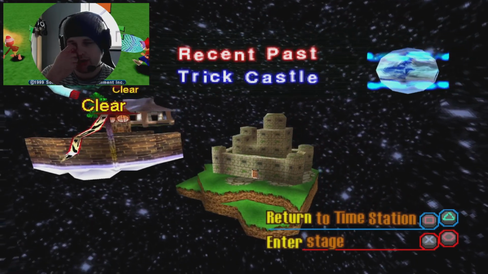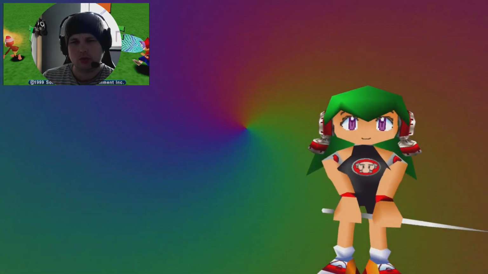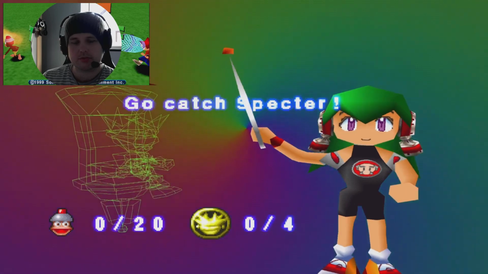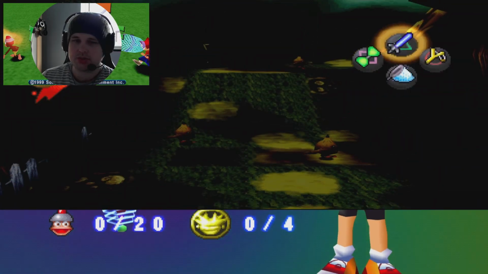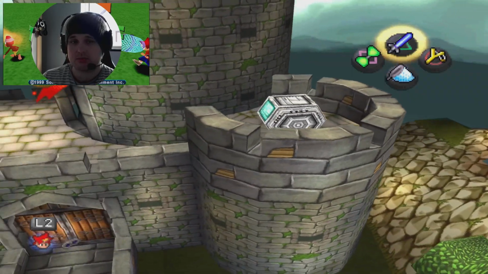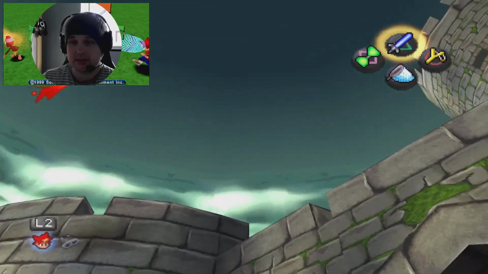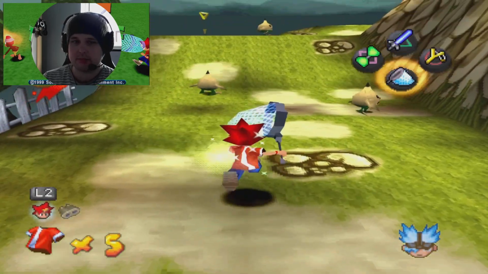Alright then, so the question of the video is this. Is there some trick to catching all of the monkeys in this level in order for me to try and catch Spectre? Or was younger me being an absolute idiot and there's actually some trick in order for me to actually complete this level? Guessing there's only one way to find out.